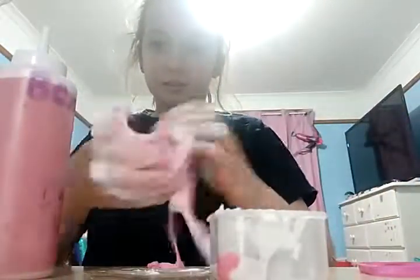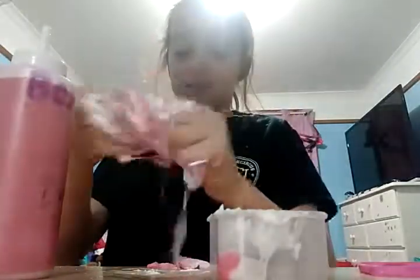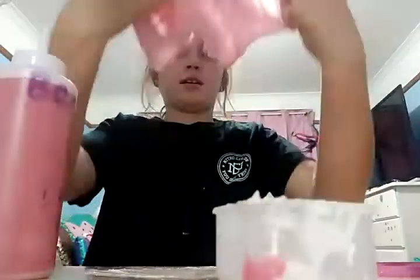Okay, this is good. That's a lot, but anyway. My slime looks really good now. Okay. So I'm just gonna put a lid on it. Oh my god, look at that.